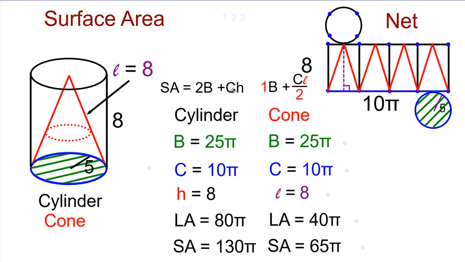Now, instead of perimeter, we're talking about circumference because the perimeter of a circle is called the circumference, all right? And then instead of the height, we deal with the slant height, so we got to be careful. Sometimes it's different. We want to know the height of the triangles of the surfaces on the side, not the actual physical height, which we'll use for volume, which is the distance between the base and the vertex on the top. And then we notice we divide this by 2 instead of just keeping it the same because we're dealing with triangles instead of rectangles.